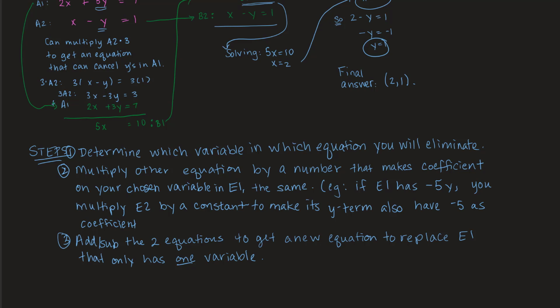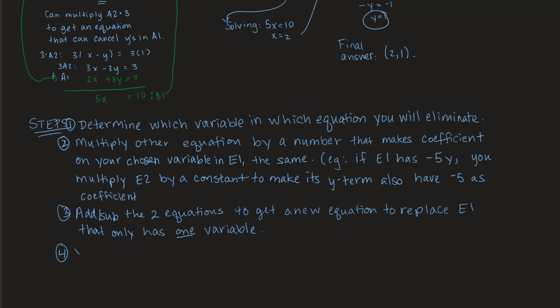And I wrote add/subtract because some students really like to always think of it as making it so that the coefficients are exactly the same in the two equations. So if one of them had a positive 5y, they're going to do whatever they have to make the second equation have a positive 5y, and then they subtract the two. Other students find it more helpful to multiply the second equation by something that makes it exactly cancel out what we see in the top one. So they don't have to think of it as subtraction, but adding a negative. And then they add the equations. And those are equivalent processes.